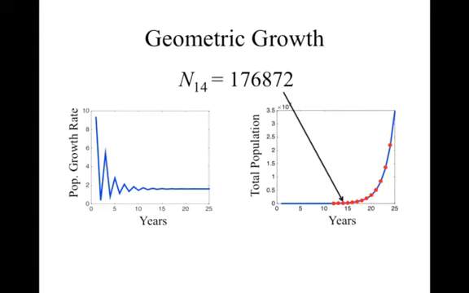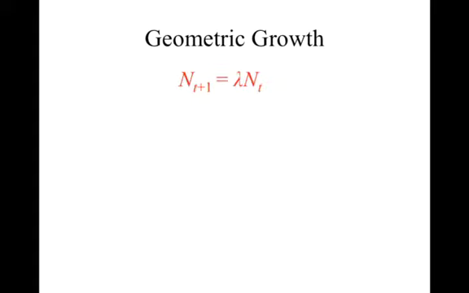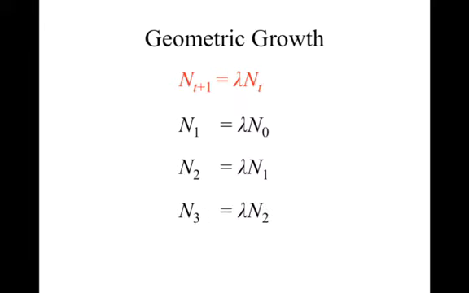And so I can keep predicting from one year to the next. I can keep predicting those red dots by taking the population this year and multiplying it by the population growth rate to get the population next year. And so again, this is my geometric growth rate equation. If I take the number in year 0, I can get the number 1 year later by multiplying by lambda. I can get the number going from year 1 to year 2 by multiplying by lambda again. I can get the number in year 3 by taking the number in year 2 and multiplying by lambda, and so on and so on and so on.